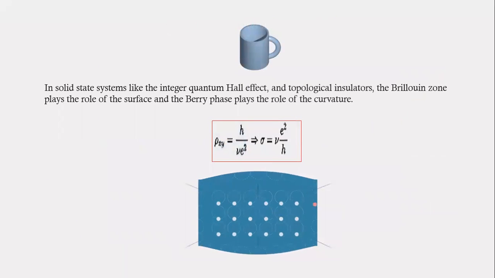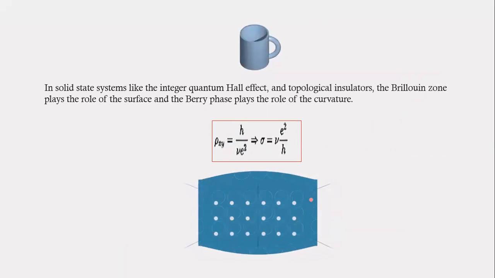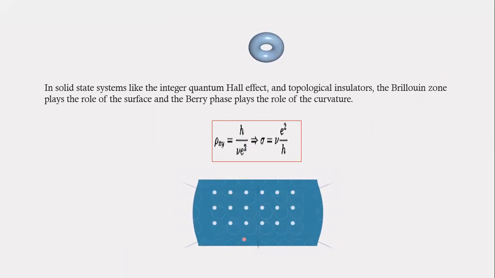The topologically ordered phases have a response function that is topologically invariant. That is, this quantity does not change in continuous deformation like the number of holes in the donut-cup deformation. Many topological invariant quantities come about from integration of a geometrical quantity. In solid-state physics, like in the integer quantum Hall effect and the topological insulator, the Brillouin zone plays the role of the surface and the Berry phase acts as the curvature. The Berry, or geometric phase, is acquired when the system is subjected to a cyclic adiabatic process and is further explained in the term paper.